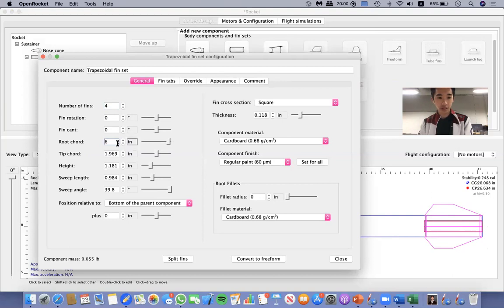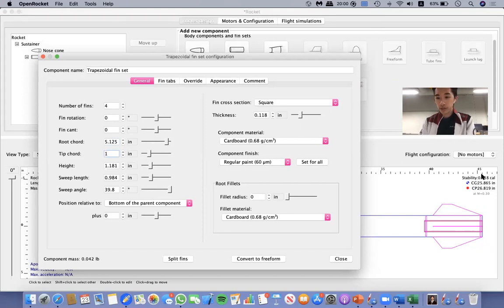Let's say 5, right there. And your tip cord is the length of the tip of the fins. If I increase the tip cord, you can see how the ends get a lot longer. So I'm going to put that at 1.